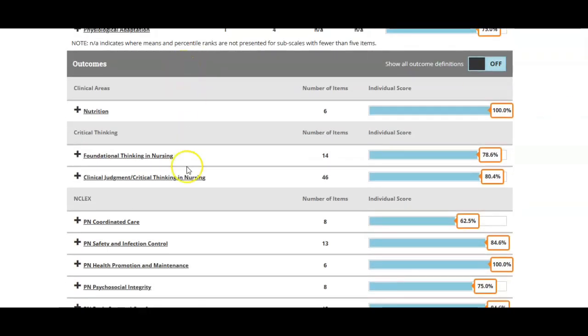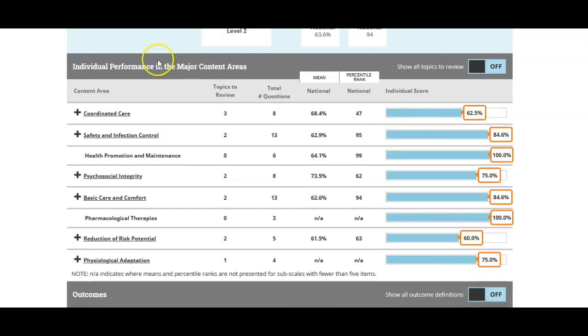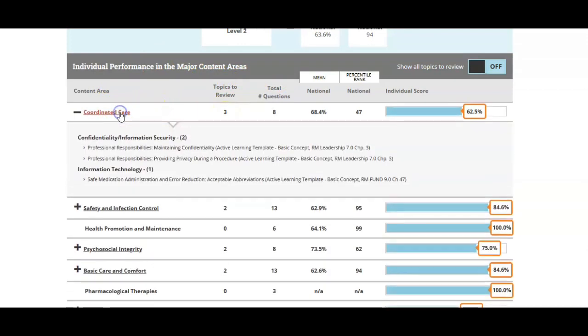And then they have clinical areas also. So what we're going to look at is, say, coordinated care. Okay, so you can see topics to review. There were 3 areas. If you click on coordinated care, you can see specifics on what those areas were.